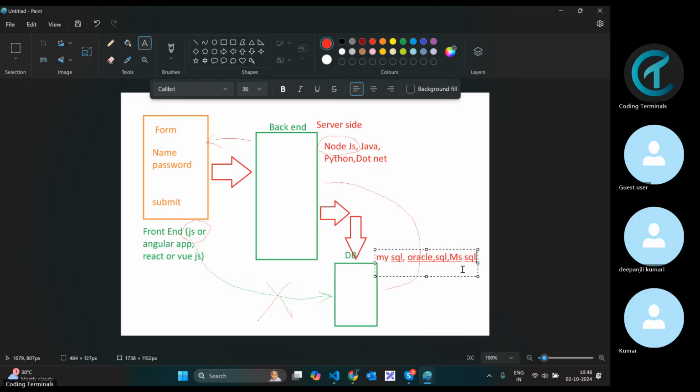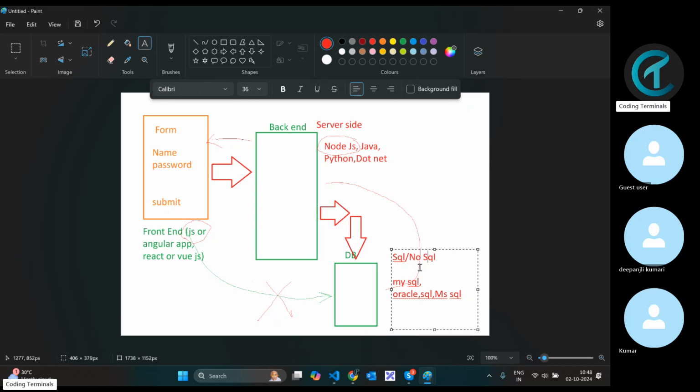And one more thing. There are two types of database. One is SQL, another is NoSQL. What is the difference between SQL and NoSQL?